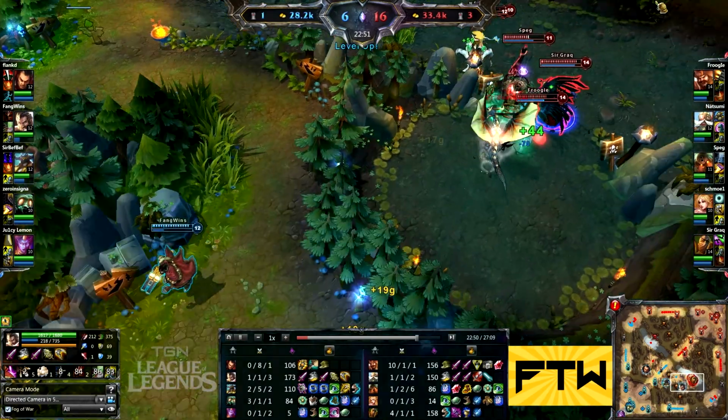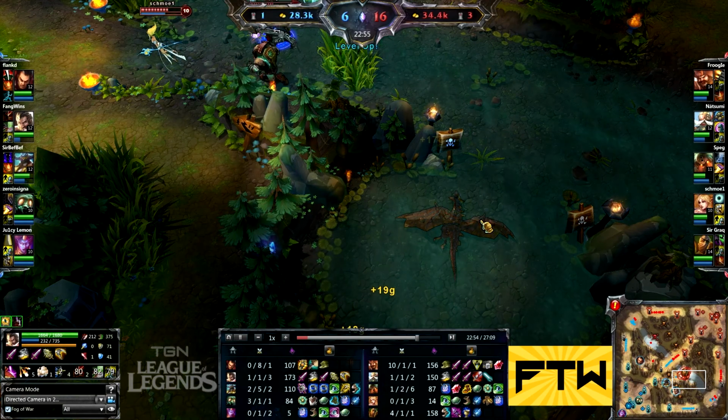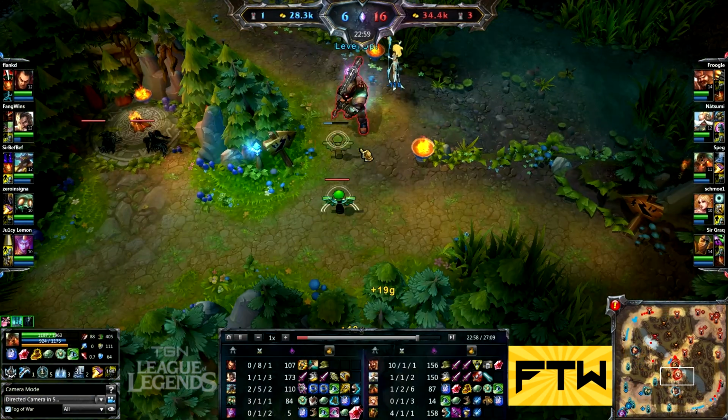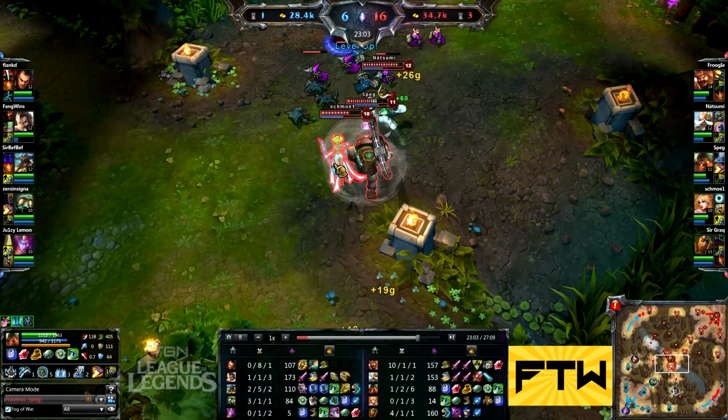Blowing the ultimate there was Graves. I don't know what was up with that ultimate blow there, but whatever. There's that dragon I was talking about a minute ago. Getting picked up by red team again. Pulling further ahead in gold. It's starting to snowball right now, guys. It's starting to snowball. Blue team needs to gather up.